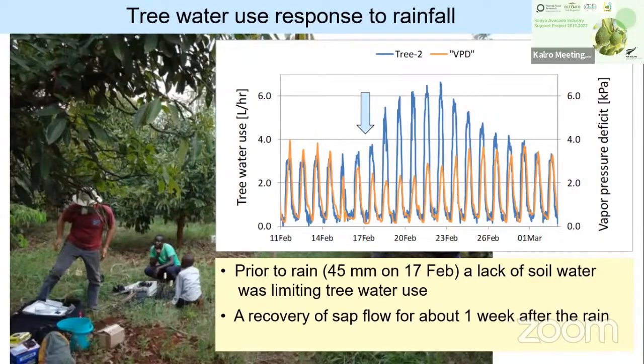But what happened then? A little bit of rain, and all of a sudden the tree water use kicks up. It's very responsive to, in this case, rainfall, but in another case, it could be irrigation. And so you could read the ratios. Without irrigation, that's my productivity. With irrigation, there's my productivity. So you've got a tremendous opportunity if you water your trees to increase their productivity. All right, so that's the second message I'll give you.